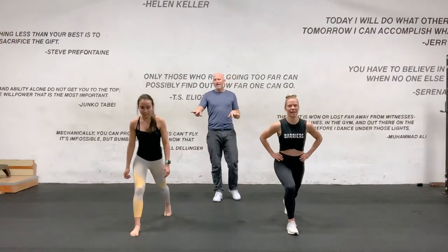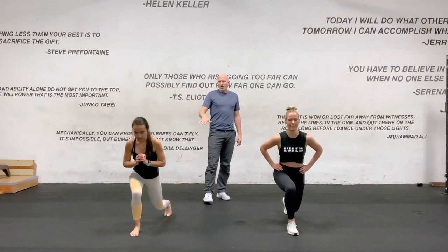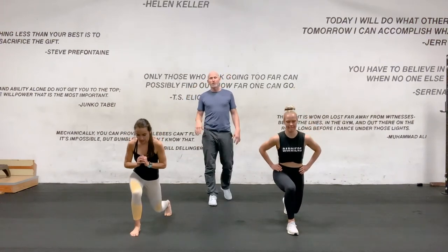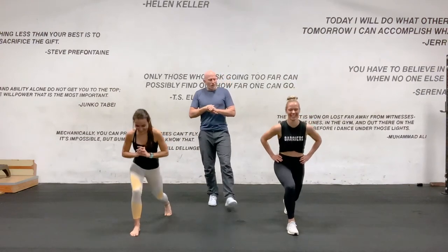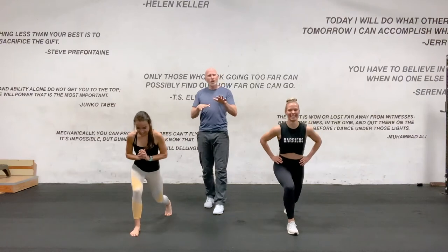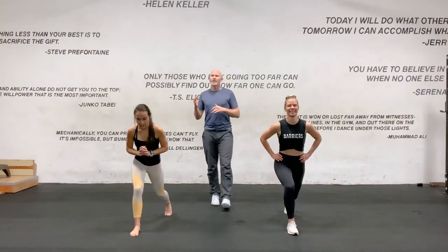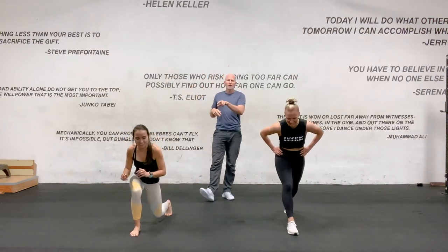We're going to do a set of five pulses. We're going to come up just for a quick break. Straight back into it for 10 pulses. And then after 10 pulses, we'll take a break. And then this time, we're going to do the full 15. We're going to do 15 pulses here. And then we're going to switch and do the other leg, the other lunge position, 5, 10, 15 ladder. Then we're going to go straight into one more round of squats, 5, 10, 15.